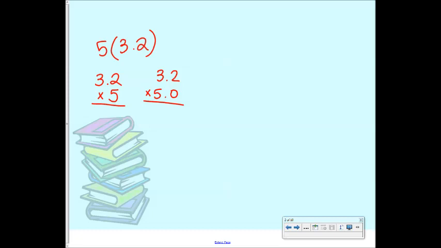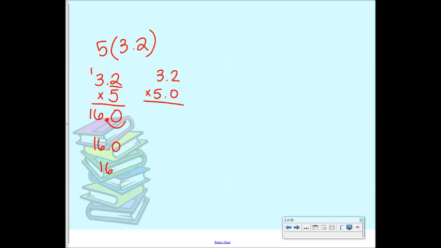So taking a look at this, how do I do this? 5 times 2 is 10. Carry the 1. 5 times 3 is 16. Okay, now how do I know where my decimal goes? Jesse, why do I only move it over once here? There is only one number behind the decimal. I move it once. So I move it once and I end up with what? 16.0, which is the same as just 16. Okay, this is not wrong. Leave it like that if you want to. That's fine. Okay, but you move it over the number of times that there's digits here.